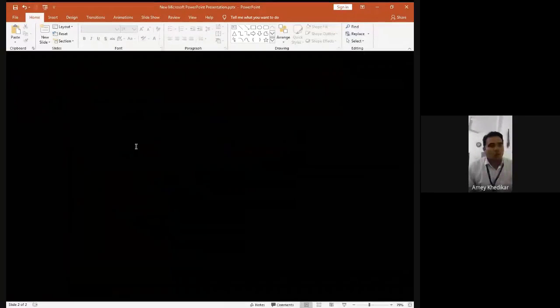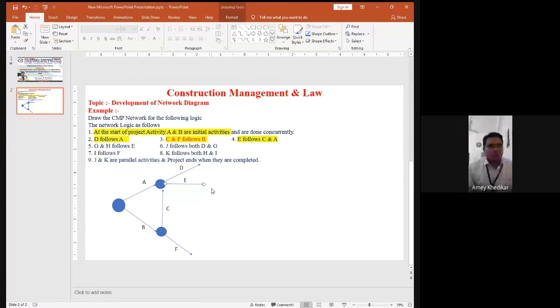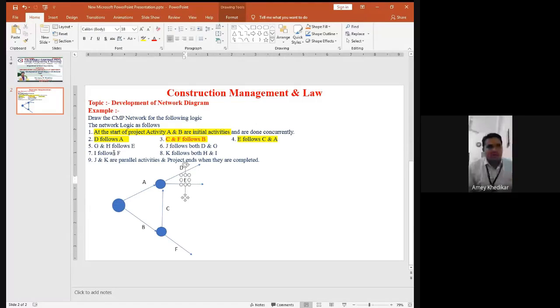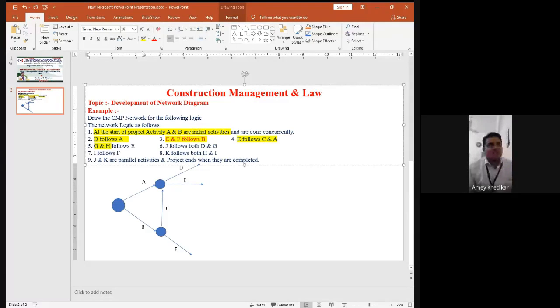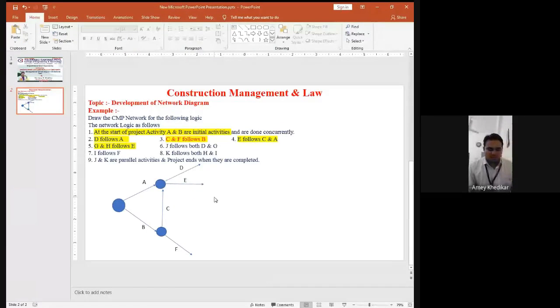Now moving forward. G and H follow E. Again, E is the predecessor and G and H are the successors. So again there are two activities.